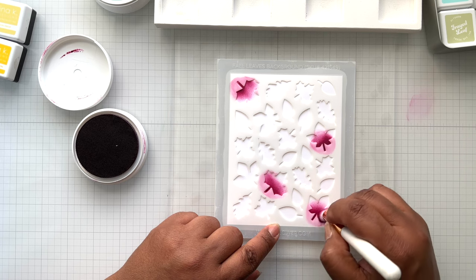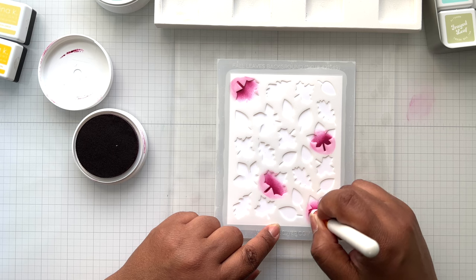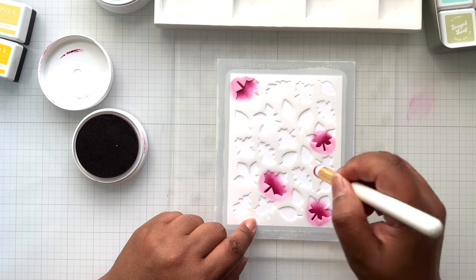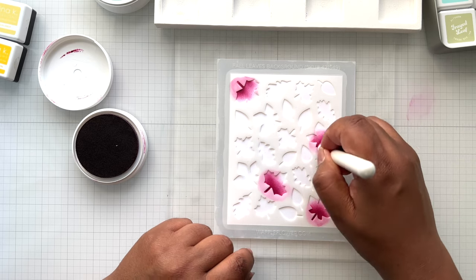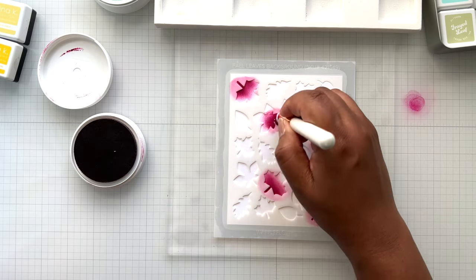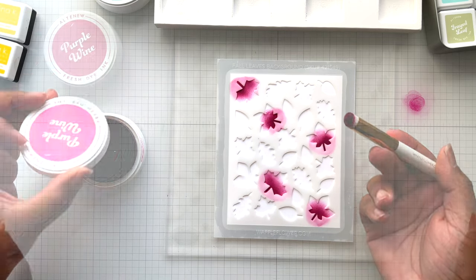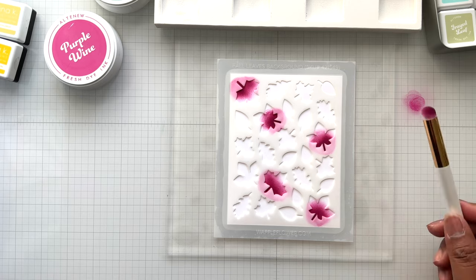You can intensify down here and then blend out. But the blend out, I want to be a different color. That's why I'm stopping at that halfway point. This has a nice wine color for this. I'm going to go right here. Oh, this is lovely. Oh, it's only one of these I have.